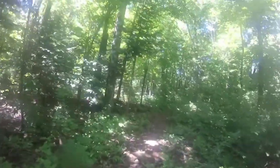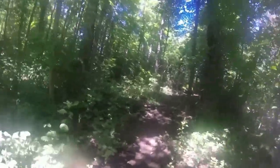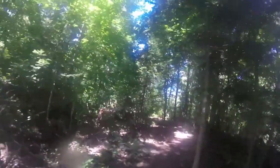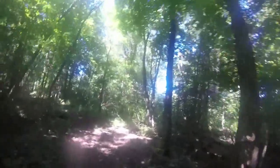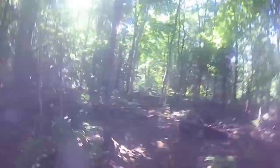Again, just a nice hike in the woods. We don't have the trail blazed yet, but that's going to be one of our projects for this weekend. We just have these orange ribbons marking the trail, but I think tomorrow we'll be planning and having to decide what tree the blaze is going to be on. I usually like, for instance, this one's pretty prominently where you can see it good. That's usually a tree that I'd like to have a blaze on, where you actually see the tree prominently. Then you'll be able to see the blaze good too. So here we go. Looks like we're coming up to the second boardwalk here really shortly, so we'll keep the camera rolling for that.